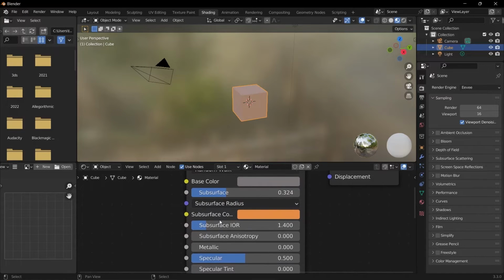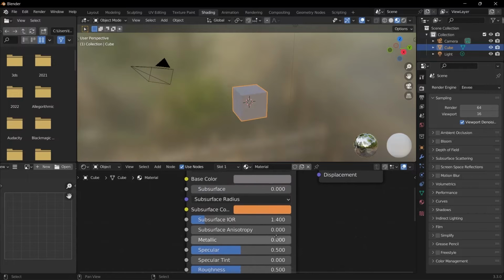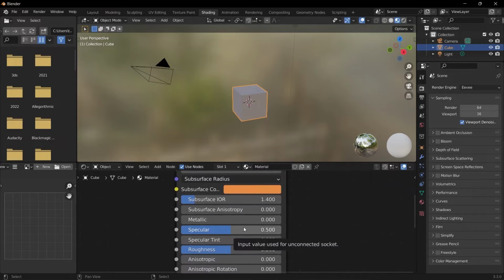Alongside this, we have two more subsurface properties, one being subsurface IOR and the other being subsurface anisotropy. Subsurface IOR just stands for subsurface index of refraction, and this is to do with how much light actually refracts within the material. And the other one, subsurface anisotropy, being the directionality of the subsurface scattering. These are both properties that are only available in Cycles. We are currently using the Eevee render engine. We don't need to worry about these two fields. So I'll decrease my subsurface to 0 as we move on to our next value, which is specular.